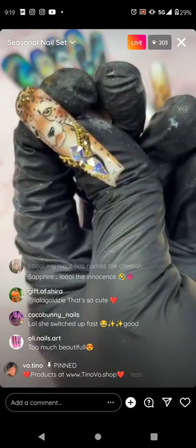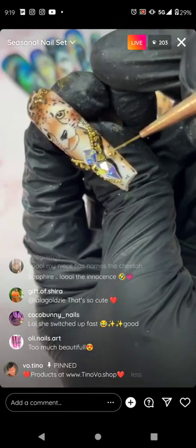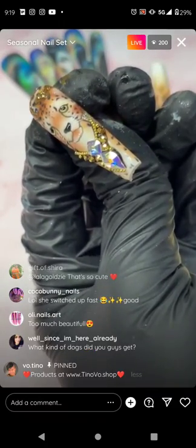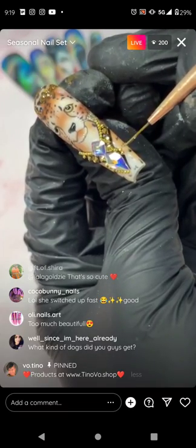This process right here, I can do it all day long, because it's so satisfying to me.